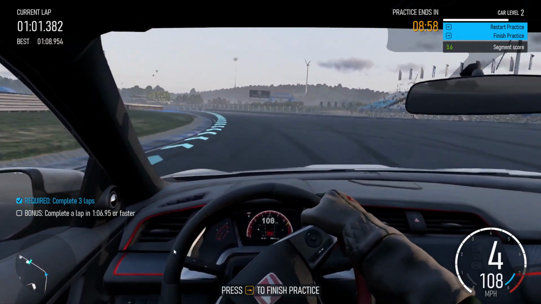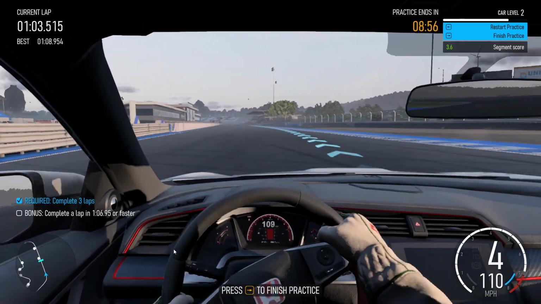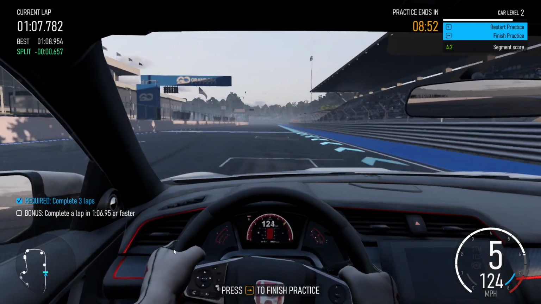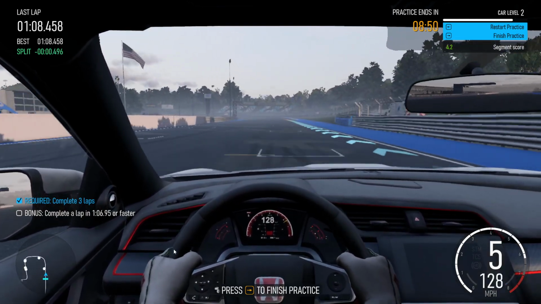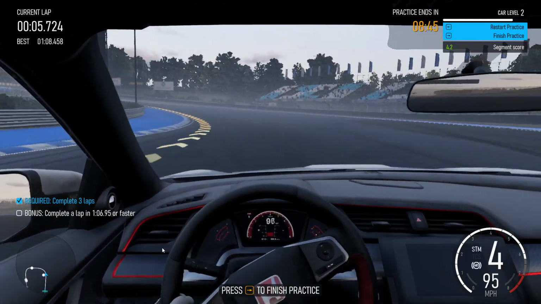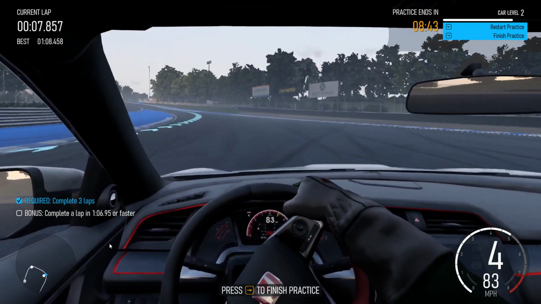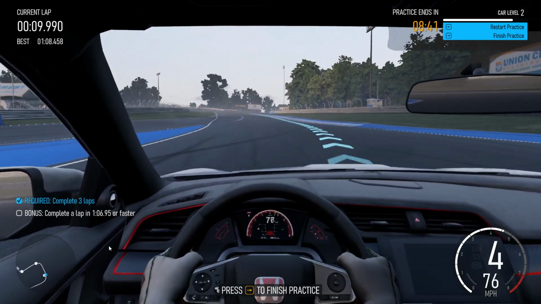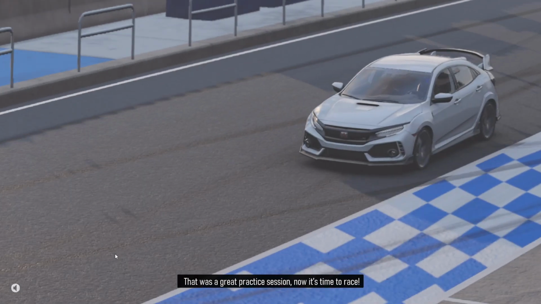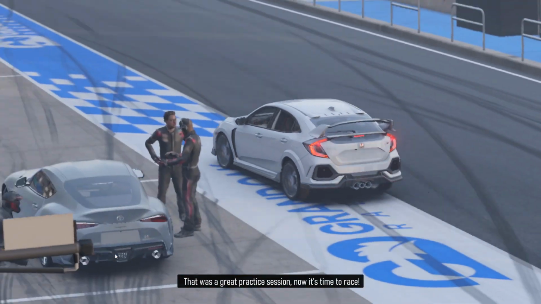You know, have access to our menus. Yeah, I don't think we're going to get it. How do we finish our practice? Oh. Left button. There we go. Left arrow. That was a great practice session. Now it's time to race.